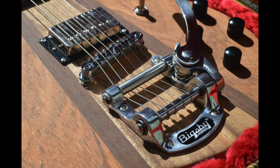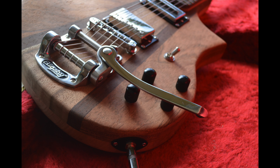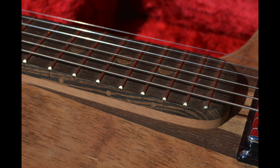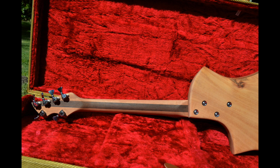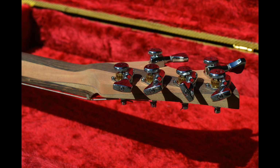I remember the first time I plugged it in, it was like 3 in the morning. I shed a few tears when I heard it sing. I never felt more accomplished in my whole life. People told me to buy a pre-made neck, that I'd screw up or something, but honestly, it feels so crazy to make something like this from scratch and have it blow your mind when you finish it. It's a pretty emotional experience, and it turned out better than I planned.